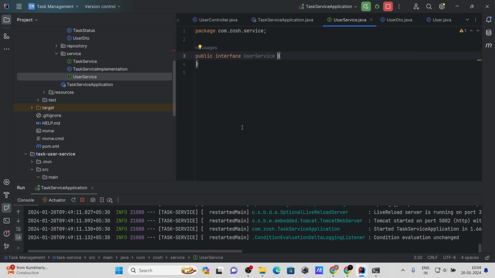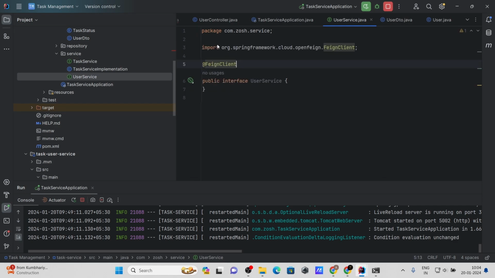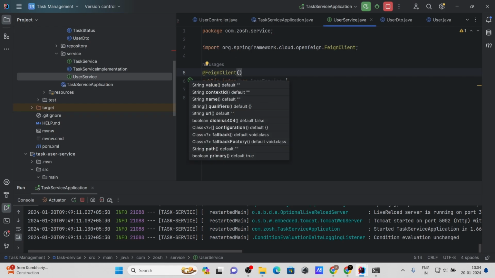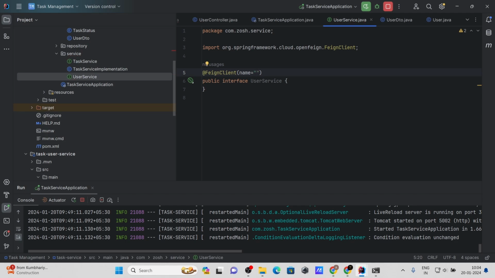and here we need to annotate with @FeignClient. Okay, Feign Client, and we need to give here a name of our application. So it is nothing but user service. So this is our microservice name, and here we need to give the URL on which our user microservice is running.